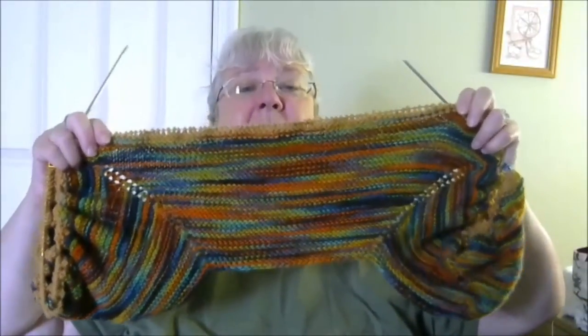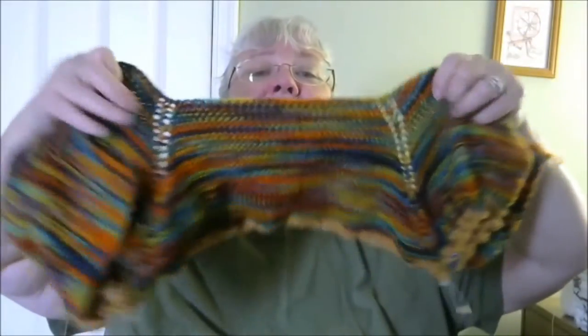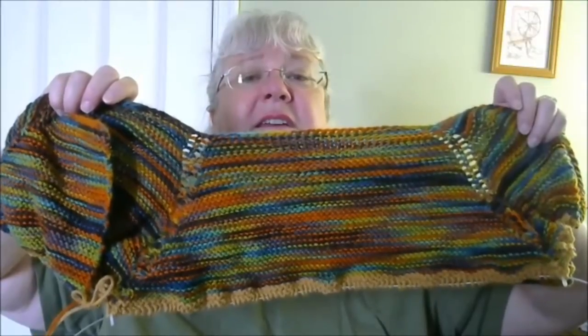What you're seeing here is the back, which is the next section I knit. It's upside down. The bottom here is actually the neck. You can really see the colors are going to look nice together. The part of the yarn I have left is just enough to do around the collar and down the button band. Up against the gold going down the body, it's going to really make it pop. There was a total of 350 yards — it is worsted weight knitting up on size 7 needles.